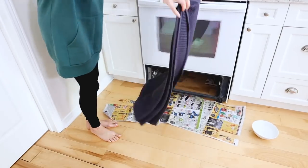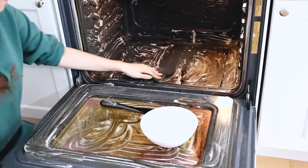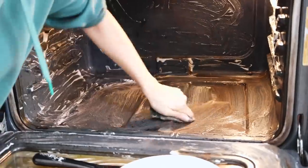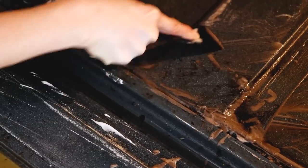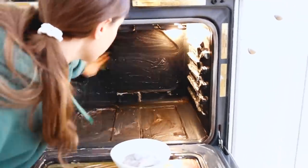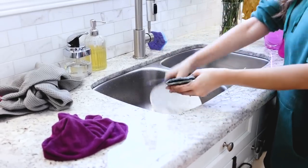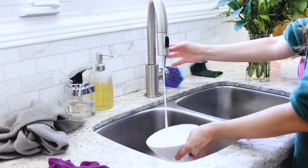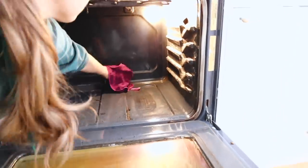A pro tip: put a towel down so your knees don't get sore. After waiting 30 minutes for the paste to sit, I'm scrubbing using a mix of the scraper and heavy-duty scrub pad, making sure to get the sides, back, and bottom. It took between 5 and 10 minutes to scrub inside. Now I'm using water and microfiber cloths to rinse the inside, since baking soda leaves a residue. I finish with a vinegar rinse — a microfiber cloth with vinegar cuts any residual grease and polishes things up.